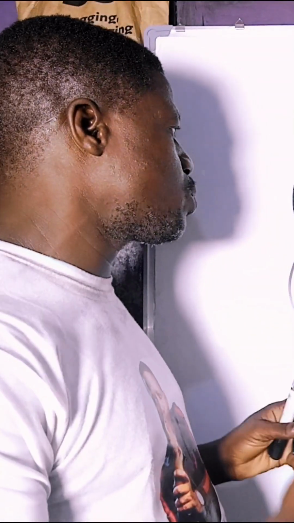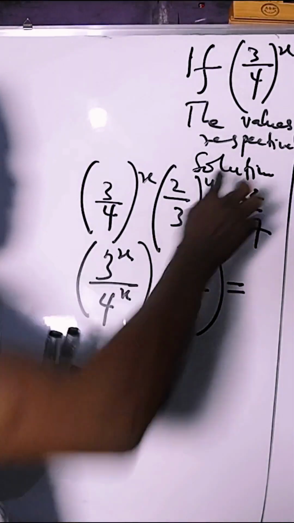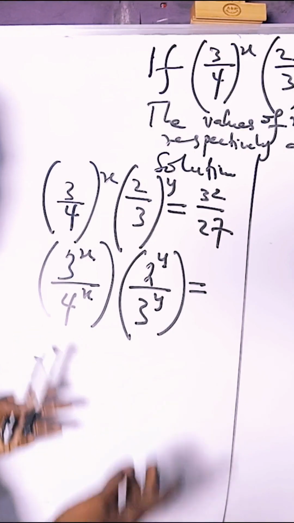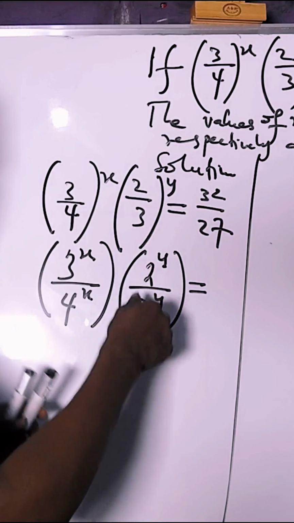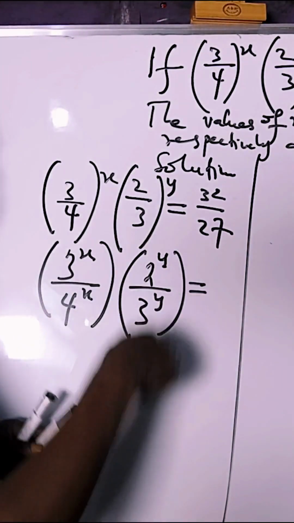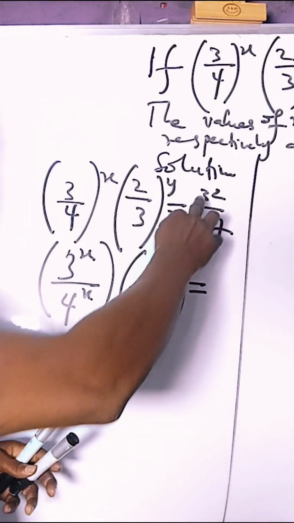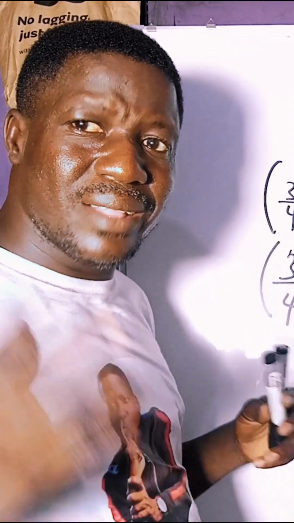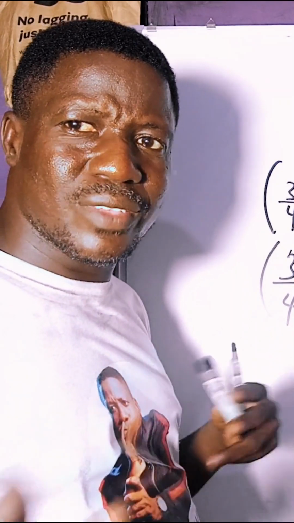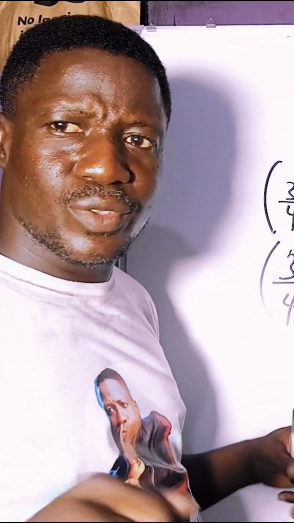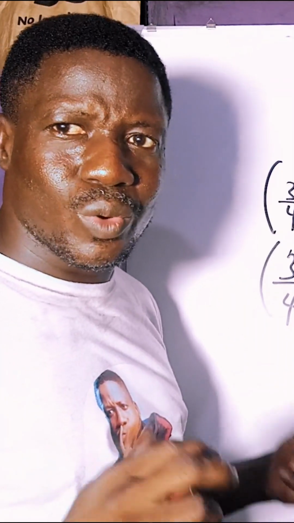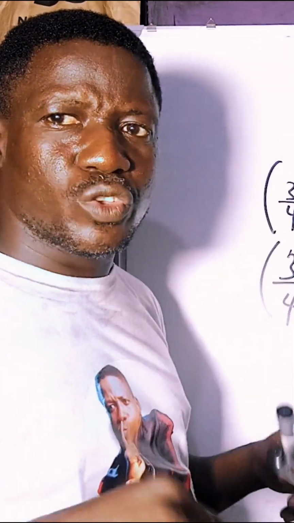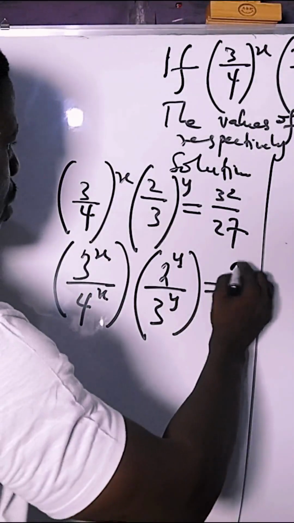Now we shall be looking at the terms contained in this equation to break down the constant of the equation so that they exist in index form. The bases we could use here are those of 2 and 3. We shall be applying 2 to 32 and 3 to 27. To break down 32 into index form, we think of the number of times that 2 will have to multiply itself to produce 32. Let's go: 2 times 2 is 4, 4 times 2 is 8, 8 times 2 is 16, and 16 times 2 is 32. So how many times? That is 5 times. So in index form, 32 could be written as 2 raised to 5. So in the place of 32, I will have 2 raised to 5.